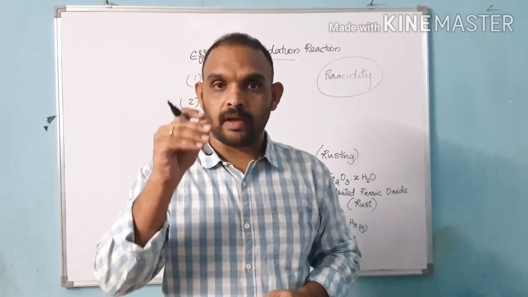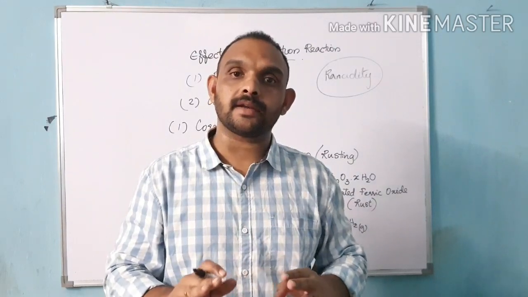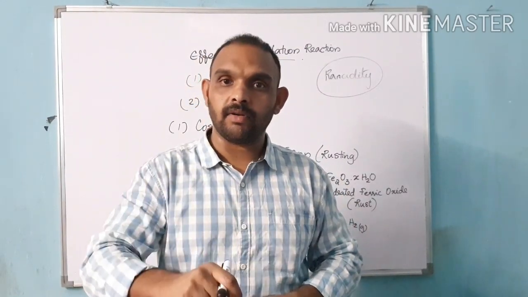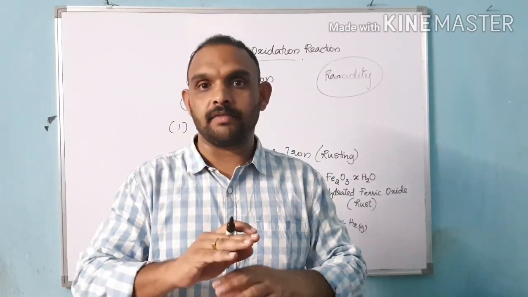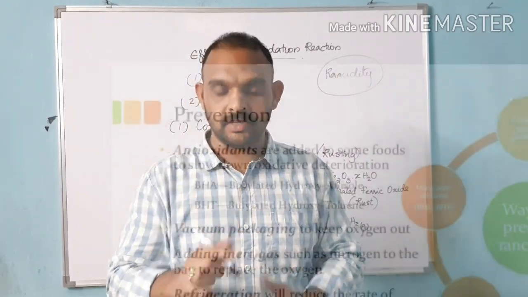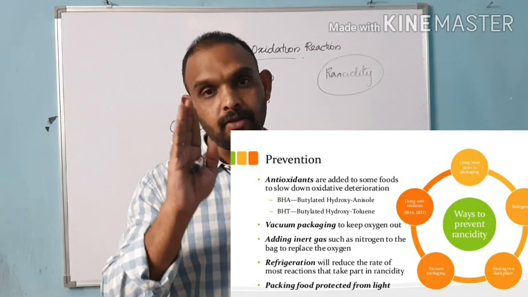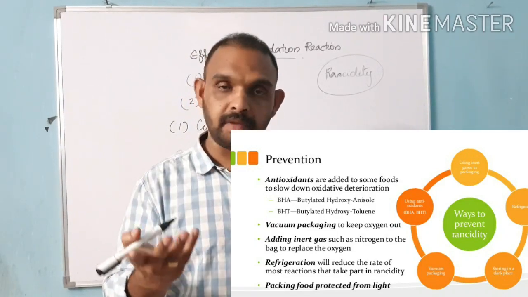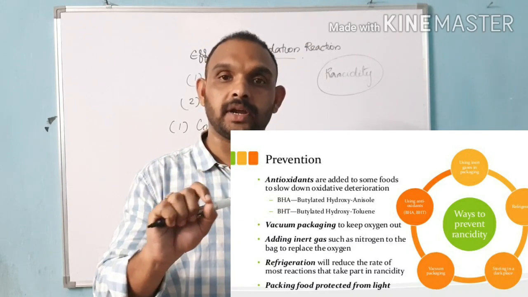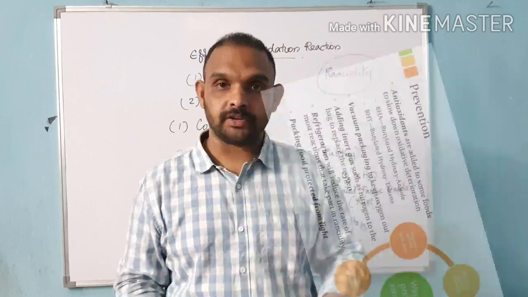Now the third one: food items should be packed in a closed, airtight container. Do you know the reason behind it? Because after making it airtight, there is no oxygen inside. If there is no oxygen, no oxidation reaction will take place. So we can prevent rancidity by these methods. First one, do you remember what it is? By proper refrigeration. Second, by using antioxidants like nitrogen, BHA and BHT, butylated hydroxyanisole or butylated hydroxytoluene. Then third, by proper airtight containers, for preventing the rancidity or oxidation of food items.